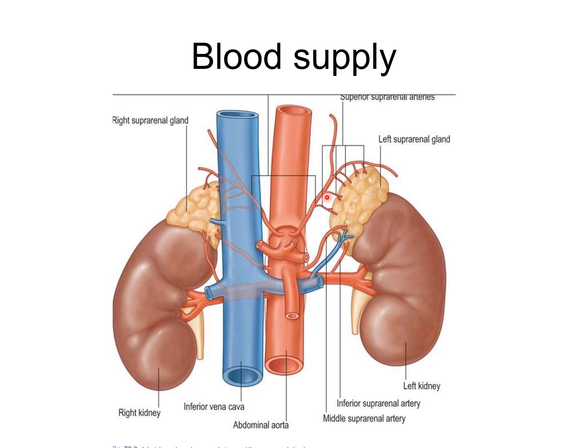The middle suprarenal artery is a branch of the abdominal aorta. You see this is the middle suprarenal artery, and it directly arises from the abdominal aorta. So the superior suprarenal artery is a branch of the inferior phrenic artery, and the middle suprarenal artery is a branch of the abdominal aorta. And this is the inferior suprarenal artery, a branch of the renal artery. You see this is the left renal artery, and this is the right renal artery. So the inferior suprarenal artery is a direct branch of the renal artery. So it supplies three branches: superior suprarenal artery, middle suprarenal artery and inferior suprarenal artery.